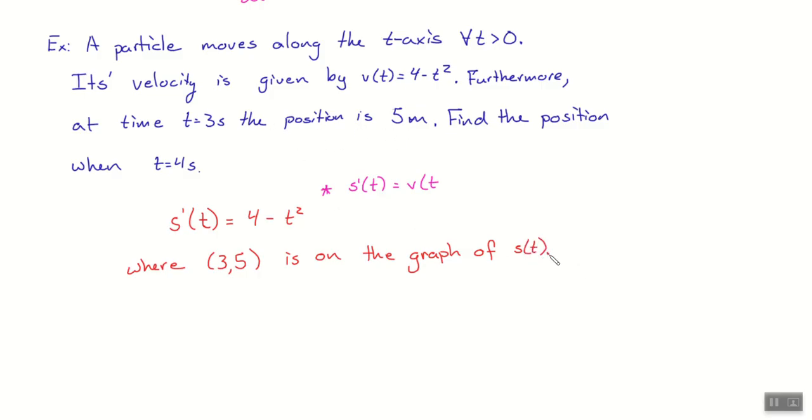Now, with all of this, if we forget everything that we've written above, does this look any different than the problems we did yesterday? No. I hope not. Like, I'm given S prime and I want to get S. That's what we're after. Together, or do you guys want to anti-differentiate and solve for that constant C on your own?